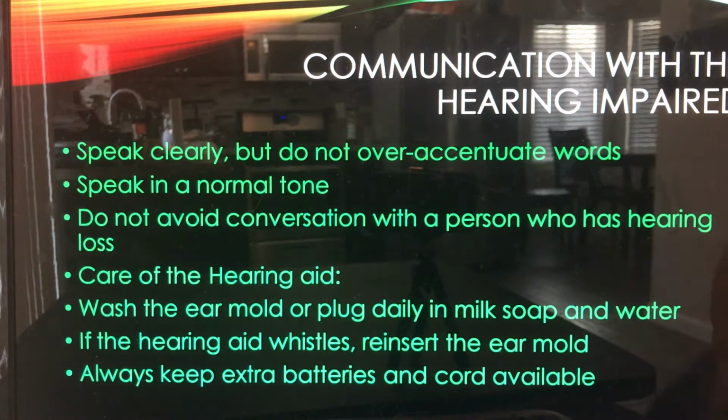So communication with the hearing impaired, you want to remember to speak clearly, but do not over-accentuate your words. You want to speak in a normal tone, and do not avoid conversation with a person who has hearing loss. And to care for the person wearing the hearing aid, you want to make sure to wash the ear mold or plug daily in mild soap and water. If the hearing aid whistles, you can reinsert the ear mold. And you want to always keep extra batteries and cords available.